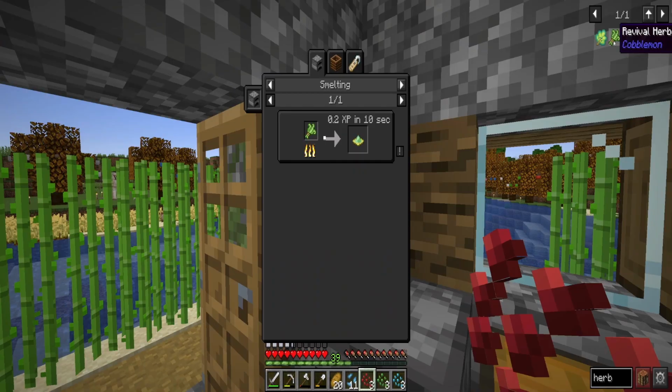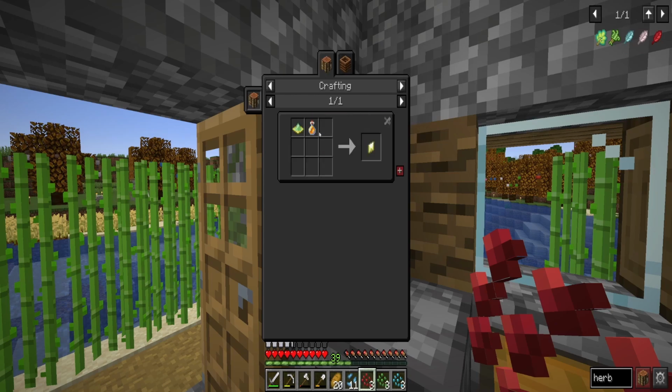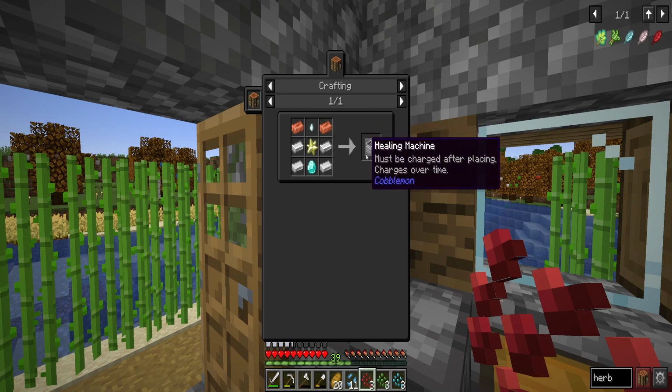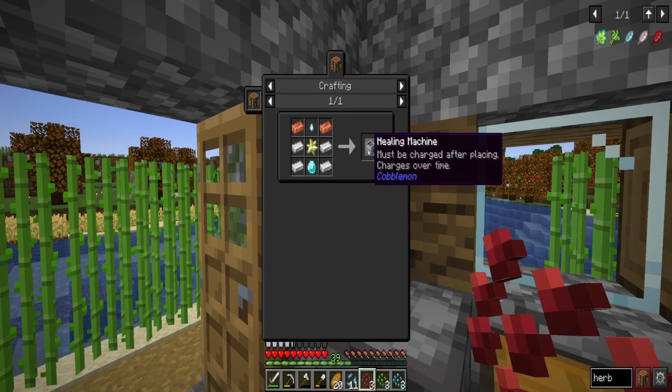The next thing we will also want to get is revival herbs, which can only be found in lush caves. And these are super important because they make heal powder, and then from there you can make a revive, and from the revives you can make a max revive, which then you can use to make a healing machine. And that's this episode's ultimate goal, is to get a healing machine.